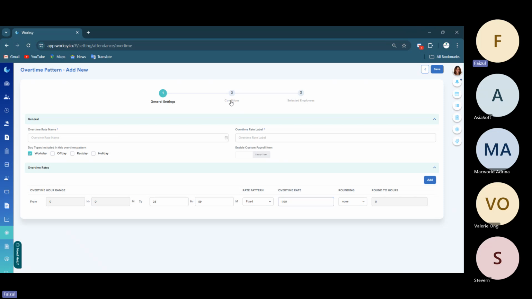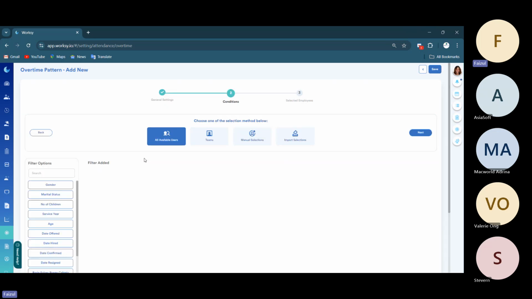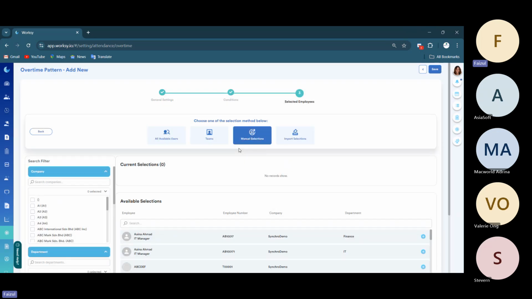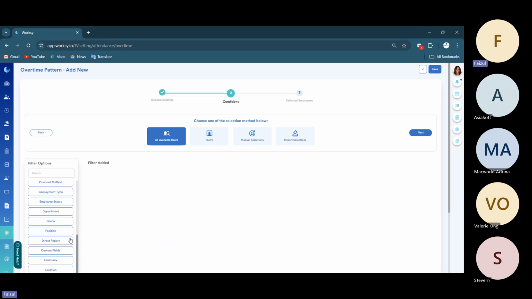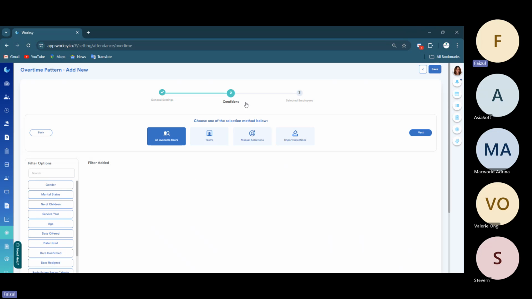All right. So next, maybe it's not for all, but only certain people have this fixed allowance. You can filter here, or you can do manual selection. If let's say it's available for all, yes, you need to select the available all. You can just click next. But if it's for certain people only, you can use the filter option here, based on gender, based on employee type, based on the employee status. It depends on company practice. So it depends on who will get this fixed OT rate on this one.